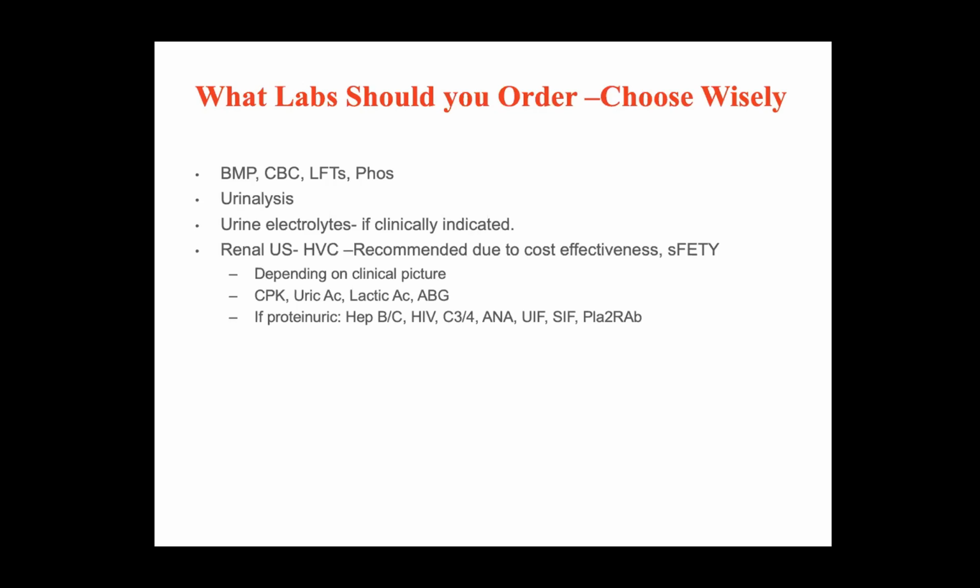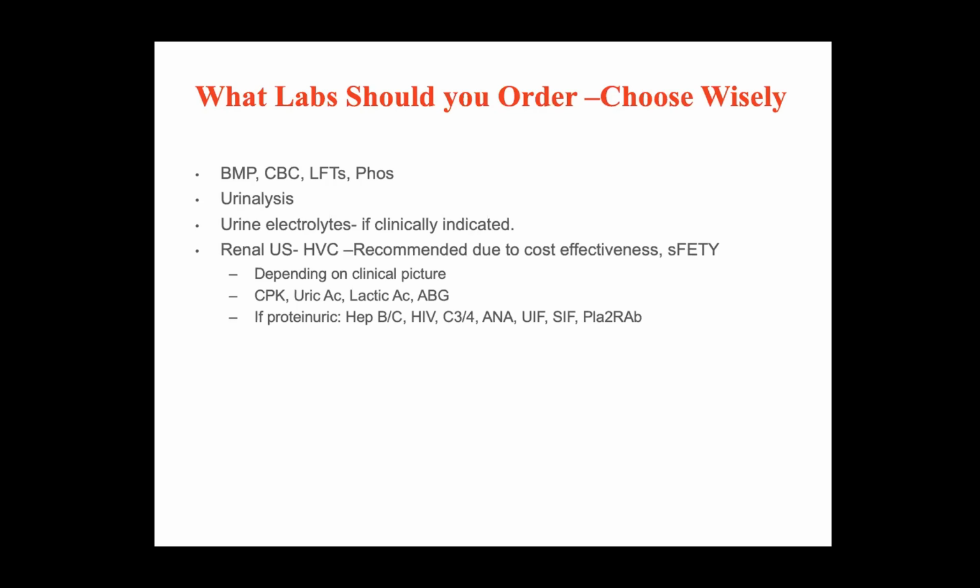You definitely need to send a UA, if there's an infection or anything to rule that out, but you don't need to send urine sodium, urine eosinophils. That is really not indicated. It's not even a specific test for AIN. Renal ultrasound, definitely, it is really the recommended test because of its cost effectiveness and safety. Again, depending on the clinical picture, not everybody who has an AKI needs a renal ultrasound. If you give them fluids, they're making urine, your creatinine is coming down, they don't really need another ultrasound.